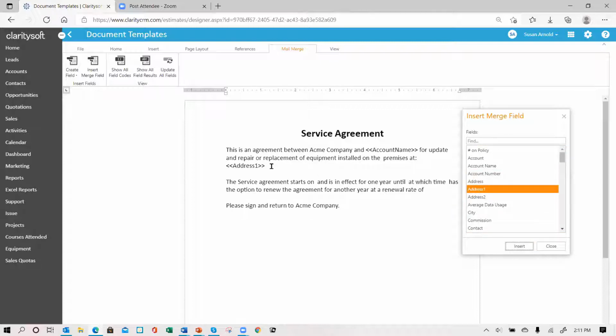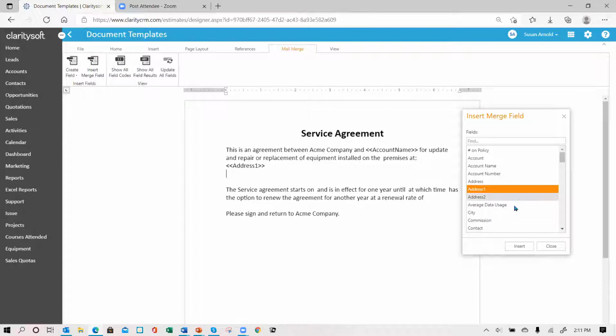And then I can come over here and I'll skip address 2. I can do city, insert, and then put a comma, space, scroll down, find state, which is down here somewhere.